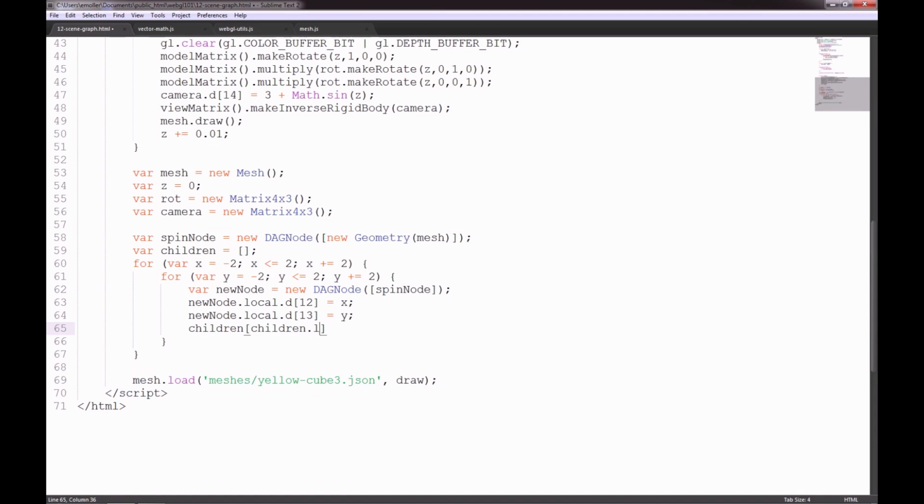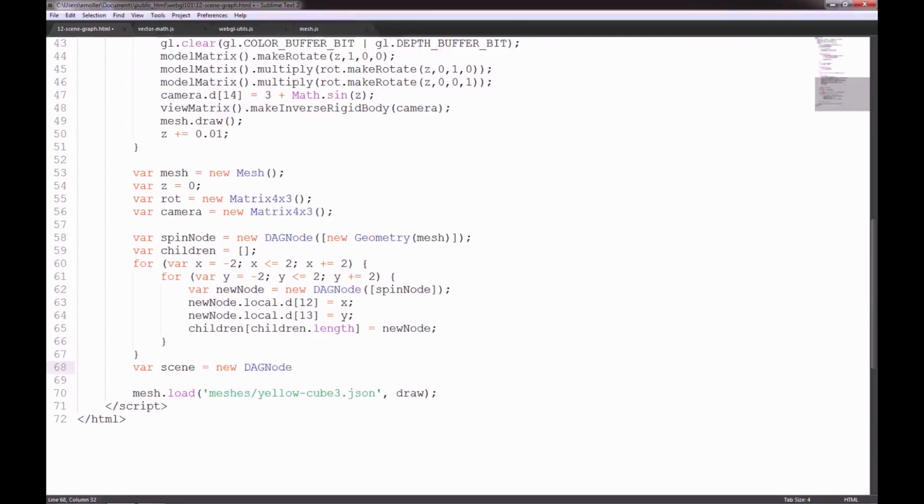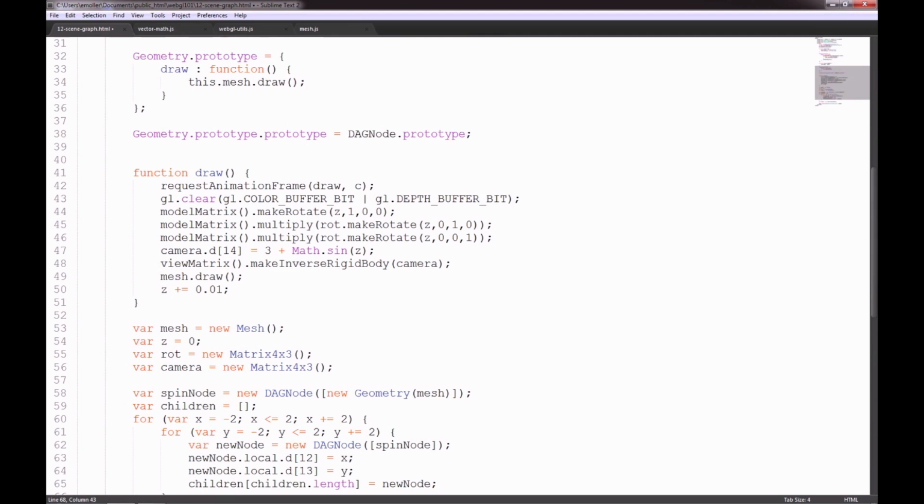We shouldn't forget to add this new node to the list of children. Alright, and we'll create a scene node that is just a DAG node that holds all that list of children.